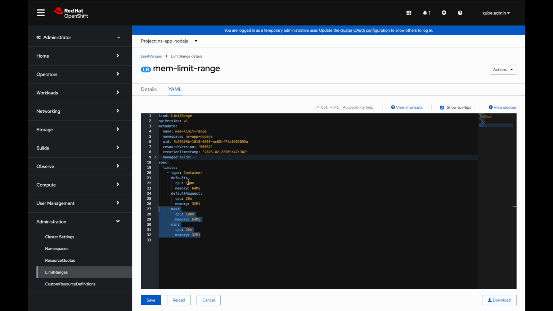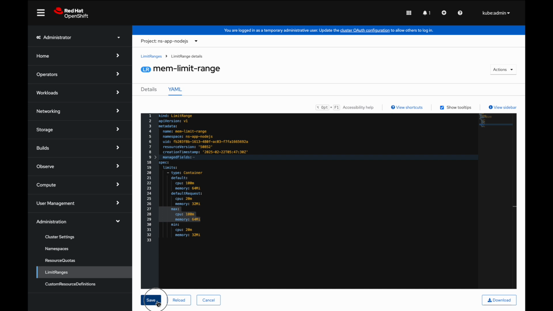So what essentially this administrator is telling all the developers is that you cannot request less than 20 millicore CPU, and you cannot request less than 32 MiB memory resources, and similarly you cannot set beyond 100 millicore CPU and 64 MiB memory.